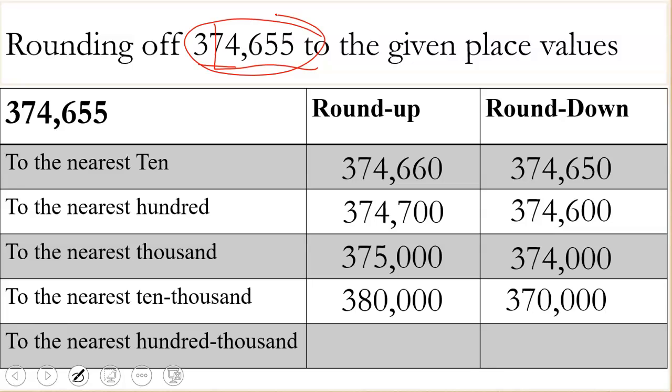Then the final one, the whole of this now is our bone of contention. And we are running that to the 100,000s. And remember, we mentioned this number as 374,000. We are in the 100,000s. So to run to the nearest 100,000 up will give us, so from 300 we go to 400. So it will be 400,000. And when we are coming down, we'll come down to 300,000.